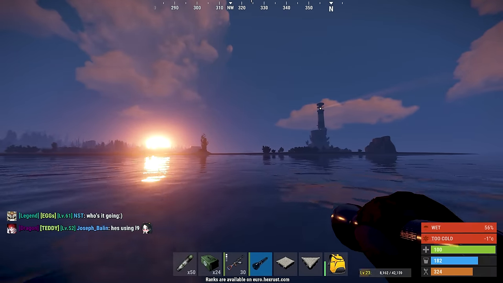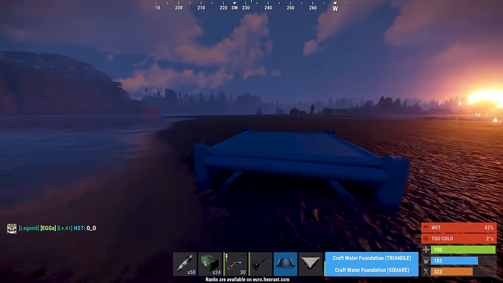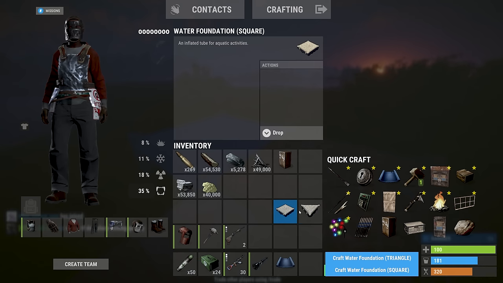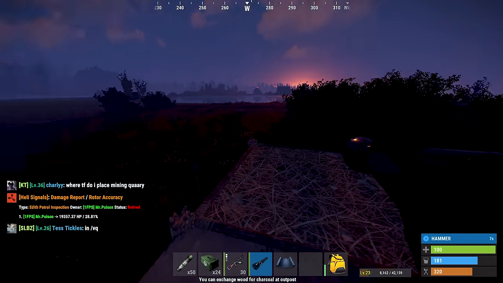Oh, can we build on this island? Oh, look at this spot. Dude. Yes, please. Get my resources out. Let's build a fat base. I'll use the water foundation soon, that's for sure. I'm going to build like a water base for a boat and stuff. I think that'll be sick.